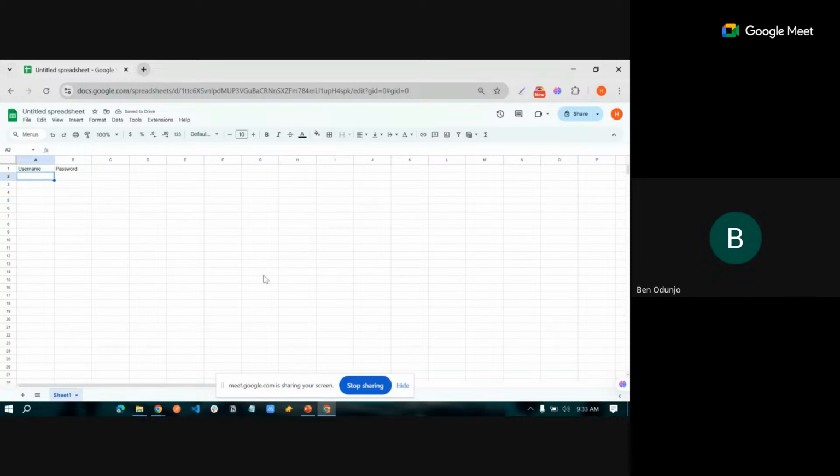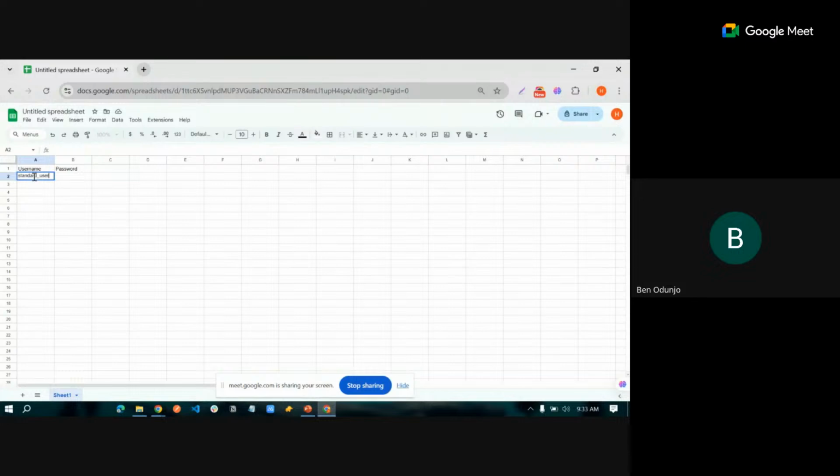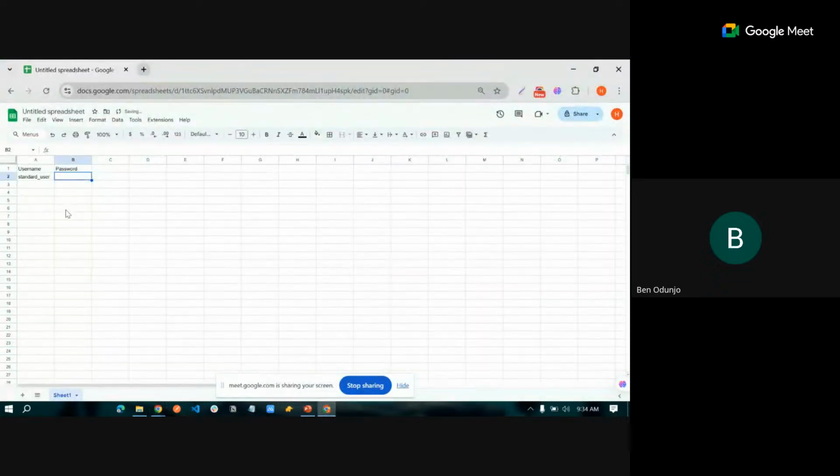For this data, we already know that this application only allows a certain set of username and password. So let's just go with this username and password. I would use this one so we can log in.